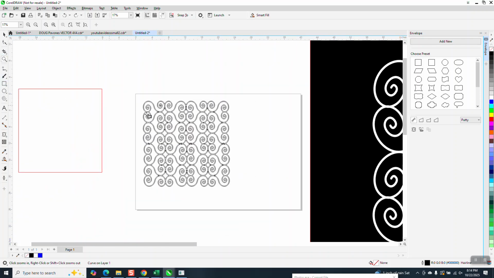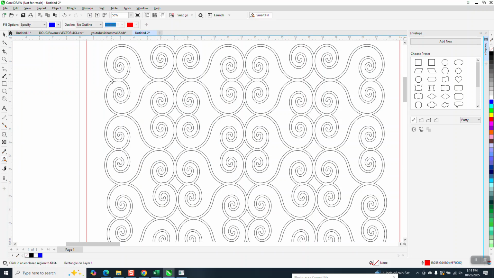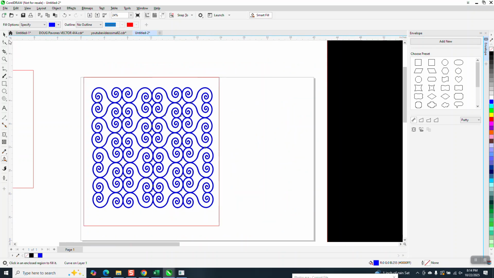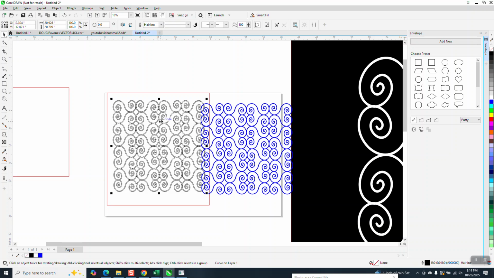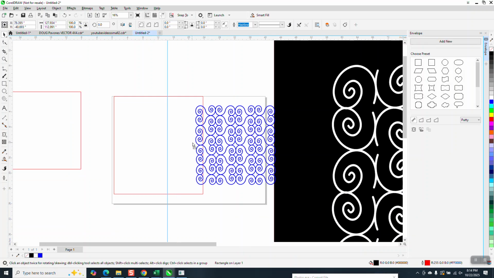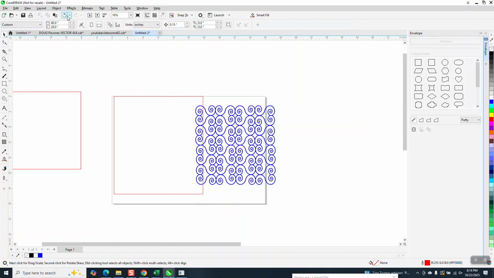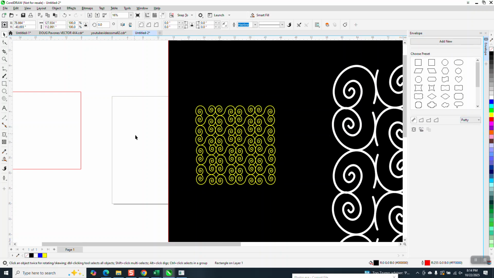If we make another rectangle bigger than that, we can get the Smart Fill tool. Sometimes it's not really a leak as much as it's just something went wrong. But the Smart Fill tool will take just a second. See, I don't really have a leak, something it just didn't like, but then you can move that away. And lately for the videos, I've been showing this in white just because it kind of shows up. Well, I didn't mean to do that, but you could actually select these now and make them yellow, and it shows up quite a bit.